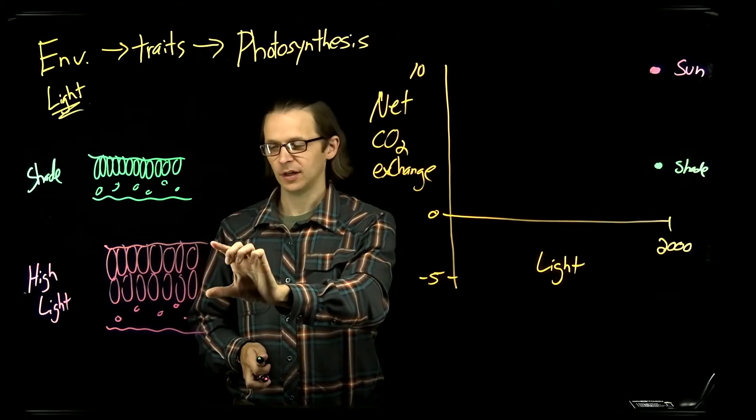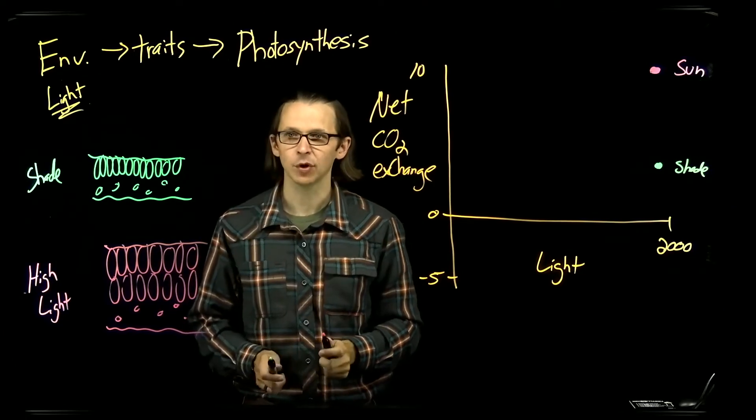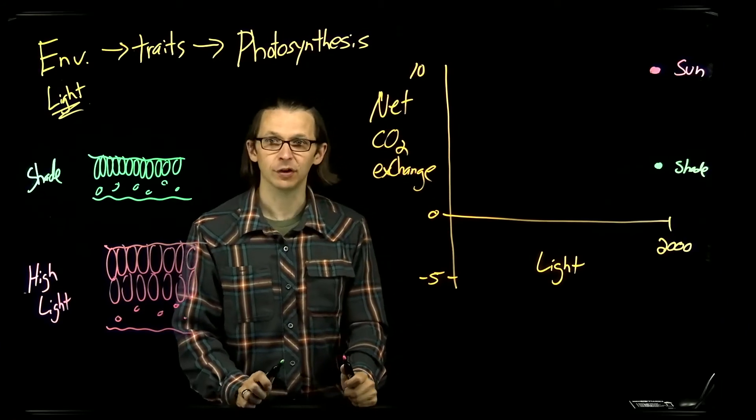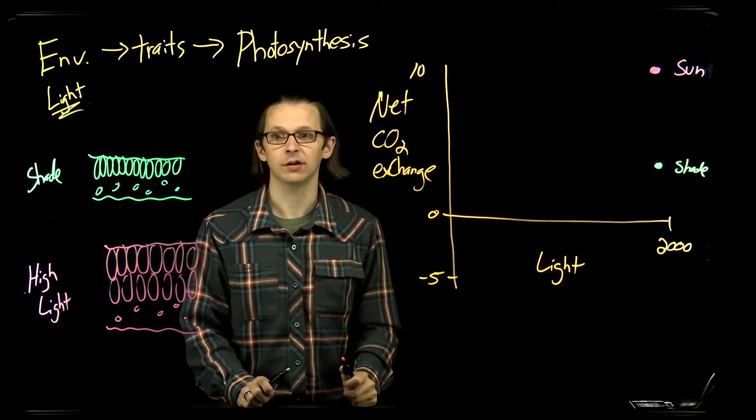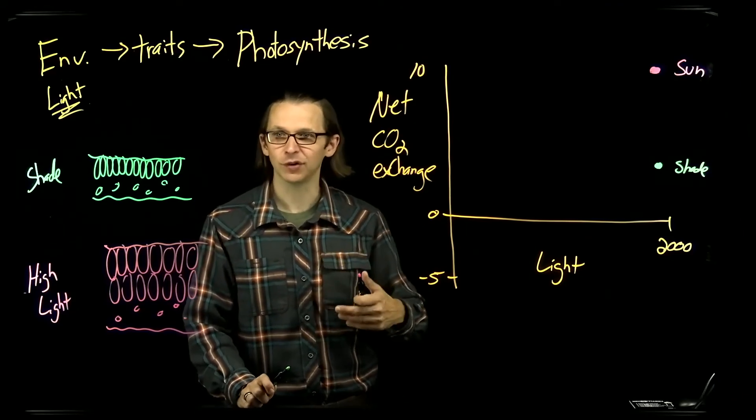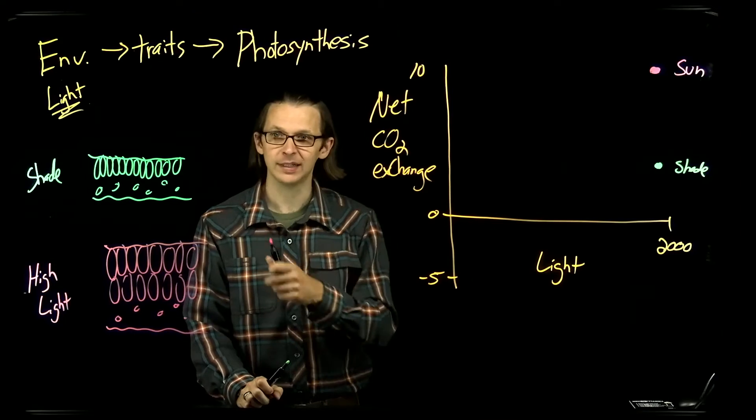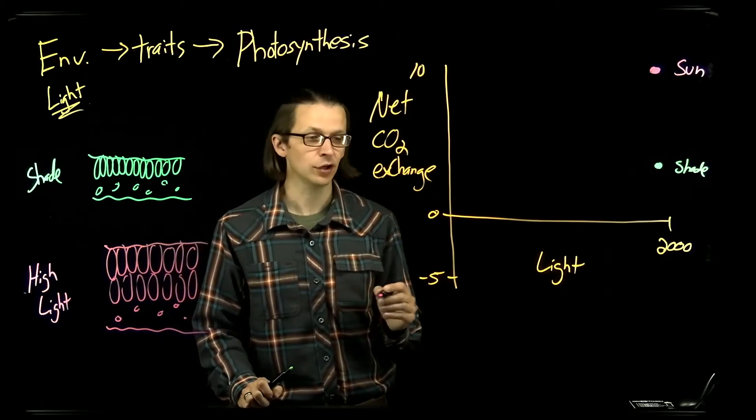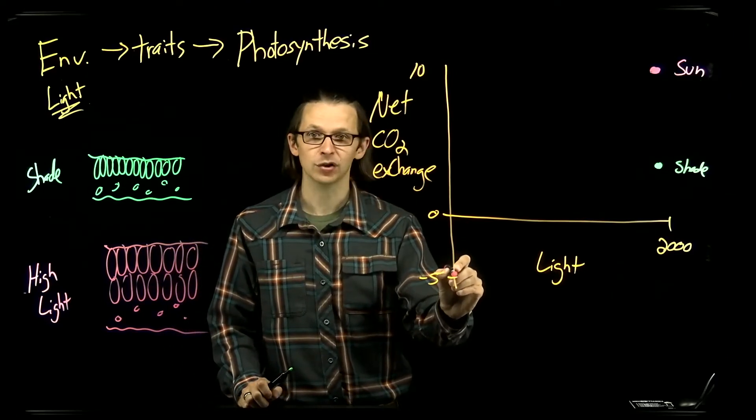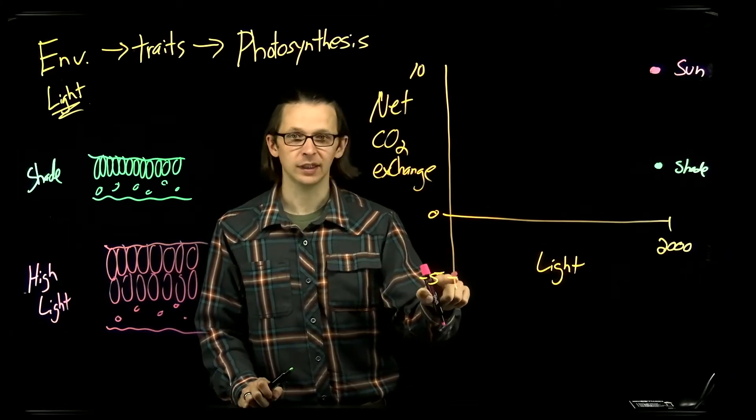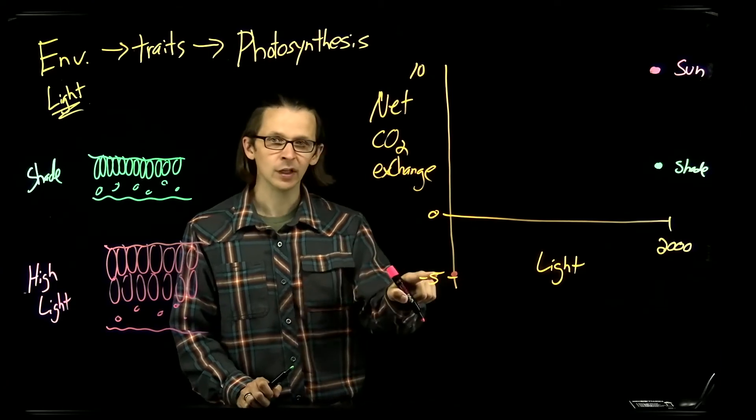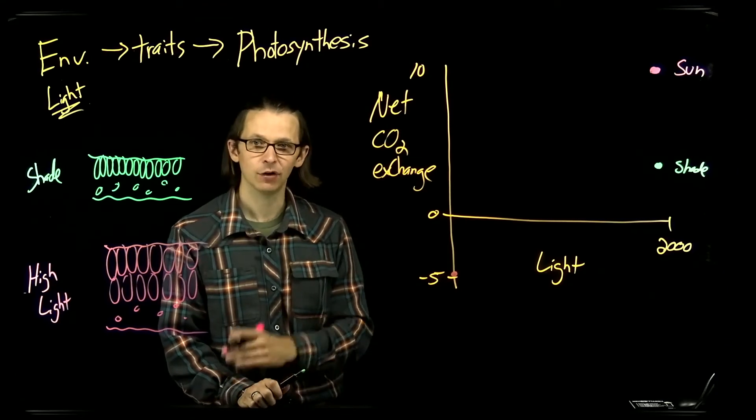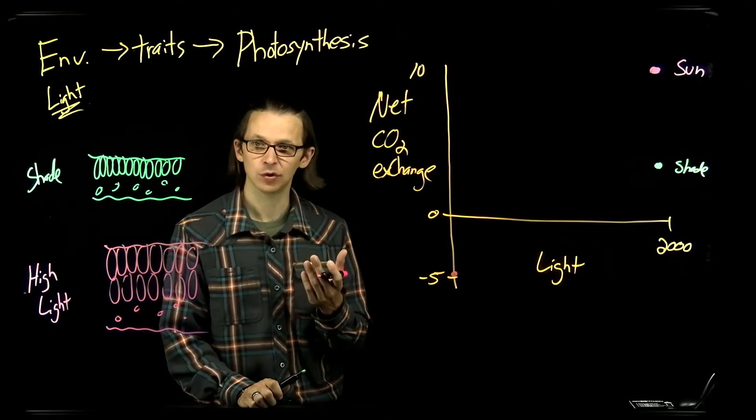This large, thick leaf full of lots of photosynthetic proteins has an upkeep cost. Just like a very large factory building cars or batteries at very large scales has a lot of overhead costs in terms of employing the people and running electricity to all those machines and repairing those machines. There's a cost to maintaining a leaf with these traits. We often measure those costs by measuring the rate of CO2 exchange in the dark. This is called the respiration rate. And so here is our sun leaf's respiration rate in the dark. It might be funny to you to think about a negative photosynthetic rate, but trees are breaking down carbohydrates for energy very much in the same way that I am, and releasing CO2 into their environment.